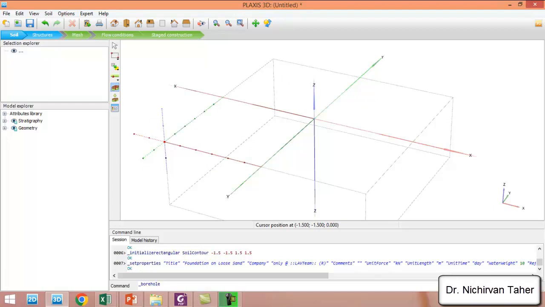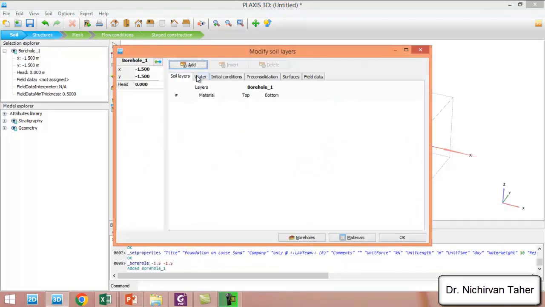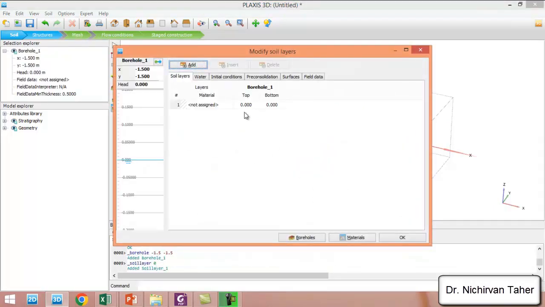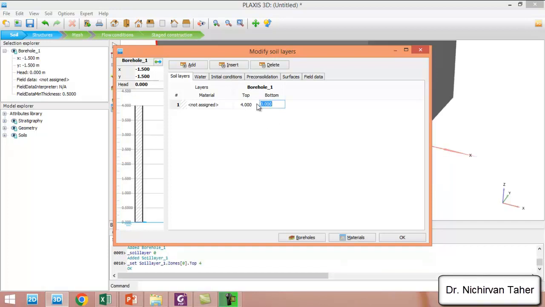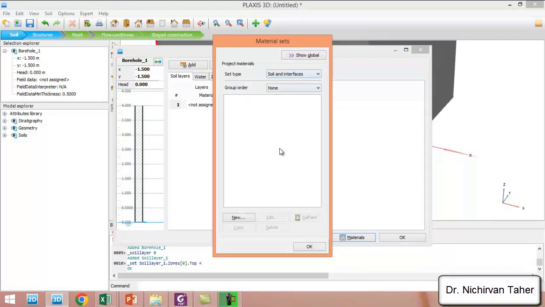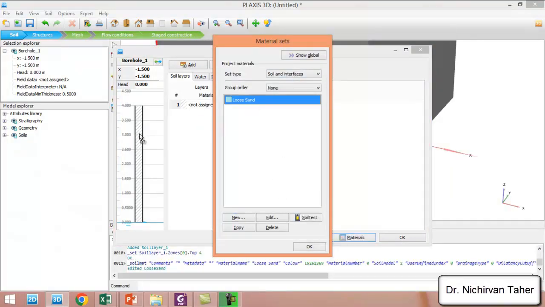So we click here and we add one soil layer. As we said, the height of the soil layer is 4 meters. I put 4 meters from the top and 0 at the bottom, and we will not consider the water table in this example.